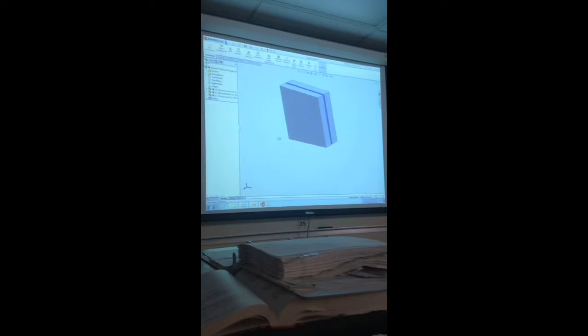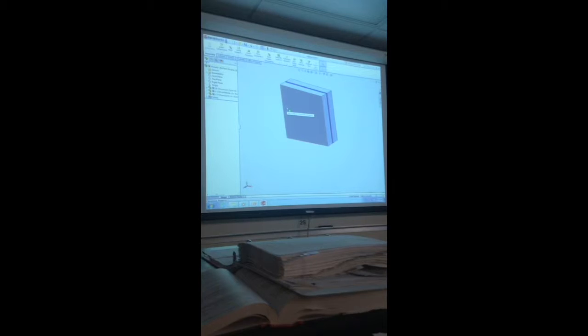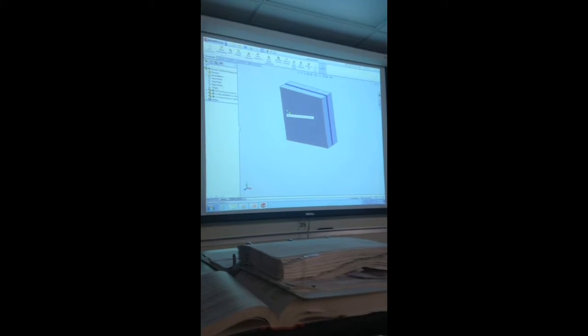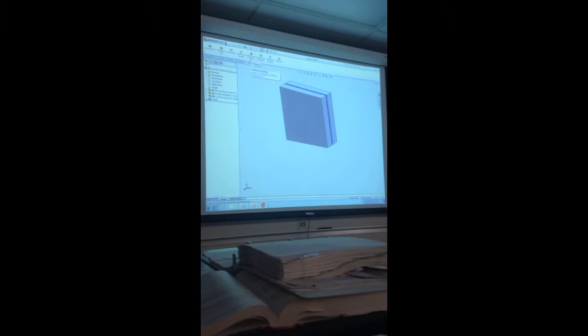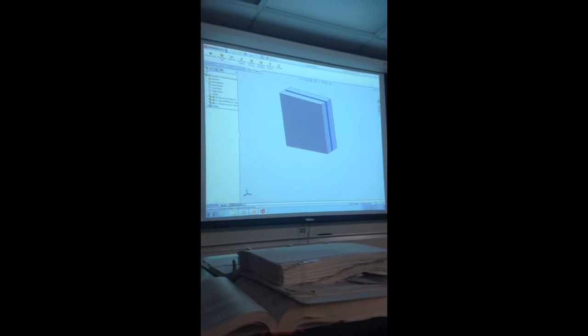Pretty simple to do the mates, right? You get lots of common corners and parallel faces and such. But the first thing I want you to do is go up here to Office Products and click on SolidWorks Simulation, because that will generate a new tab up here. See how you got 5 tabs right now? SolidWorks Simulation should add me a new tab.